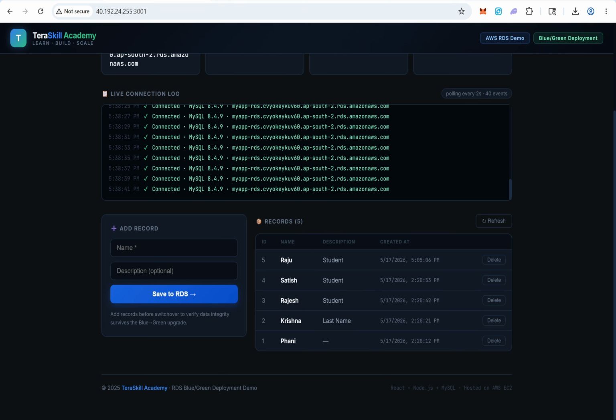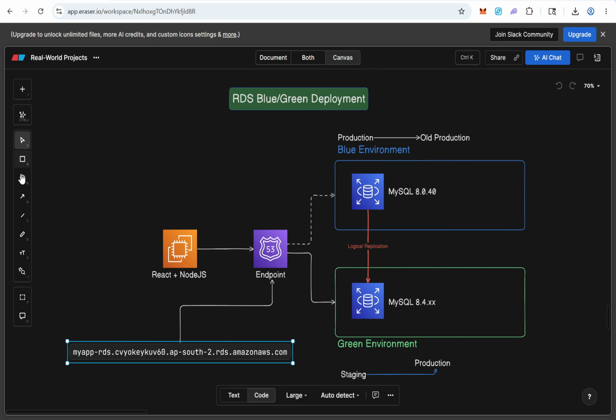And here you can see to which database it got connected, 8.4.9. Even though I am not changing anything on the application side, automatically the traffic is going like this.